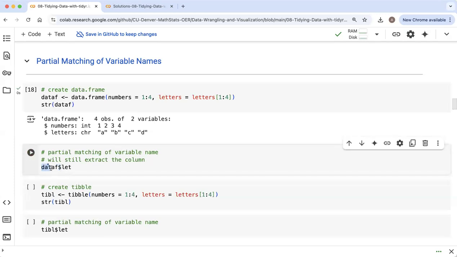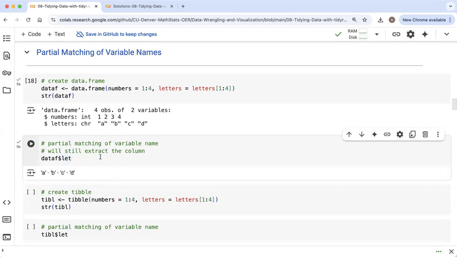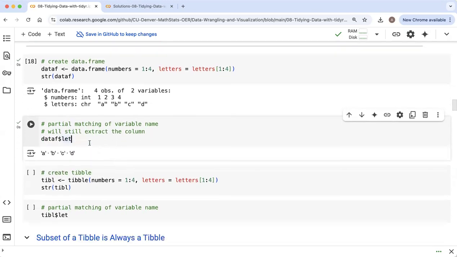And say the data frame name, which is dataF, $. And I actually don't need to type out the full variable name. I can type LET, and this is just a partial match of the variable name. Since there is no other variable name in this data set that begins with LET, it knows that this is the only variable that could complete that name.